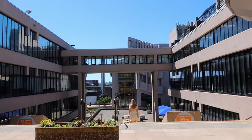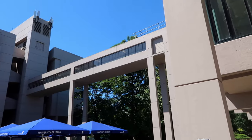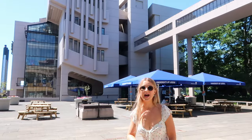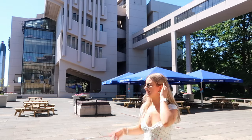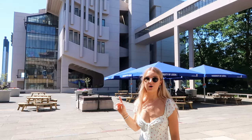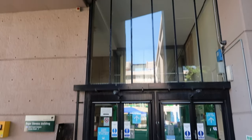This is the Roger Stevens Building — probably the ugliest building on campus. There are so many gorgeous buildings on this campus, like the Great Hall, and then we come to this, which isn't even remotely similar to the other buildings — it just looks so out of place. But there are loads of lecture theatres in there, so you're probably going to have a lecture there at some point. It is a nightmare to get to; I used to dread it because there are just so many flights of stairs — I think around 25.